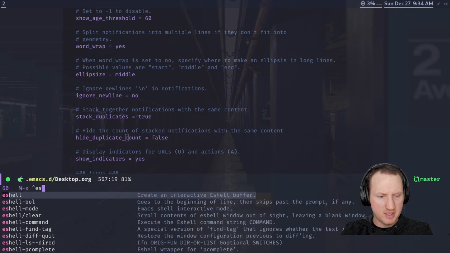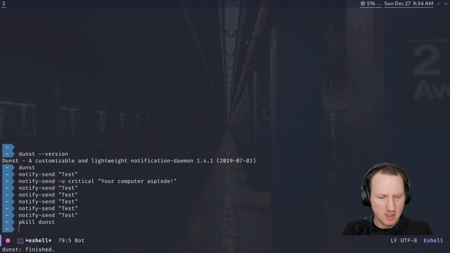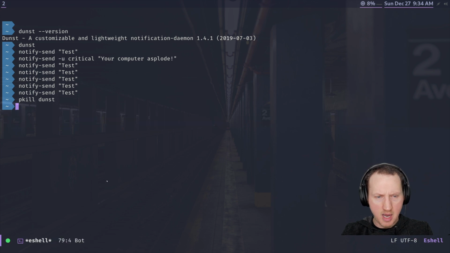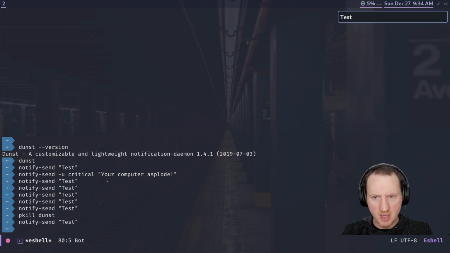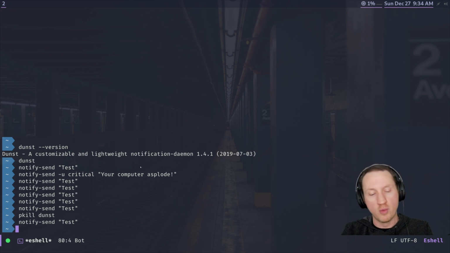What we'll do is go back to eShell, and then I'm going to use pkill to get rid of the current Dunst process. And then I'll run it again. And now I will send another notification, and we'll see that now we have this nice looking notification style where we have a more bluish gray background with a blue outline, and it says test, and the text is bigger. So we've configured the size, we've configured the font, we've configured the default size of the notifications, etc. So you can see that we can make it look basically however we want. I definitely recommend going and tweaking those configuration settings to get it to look however you want for your environment.